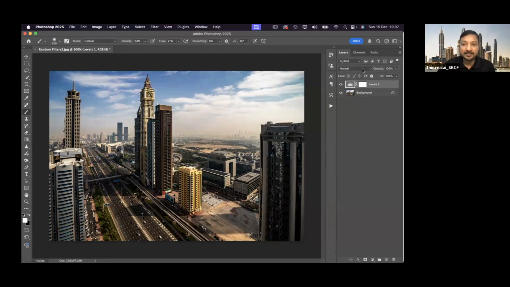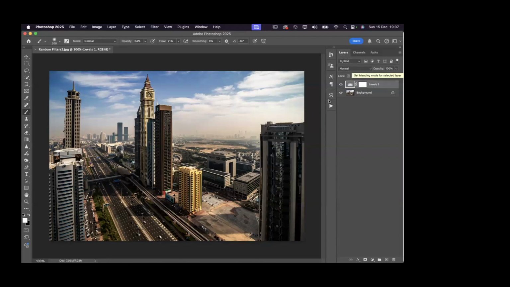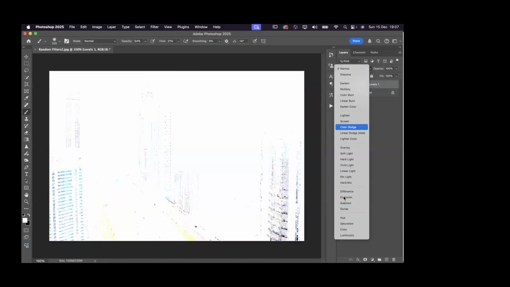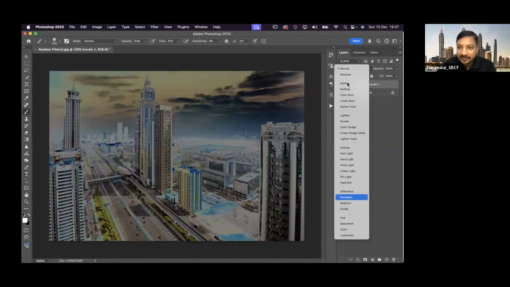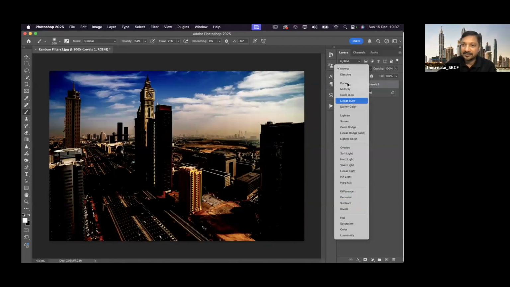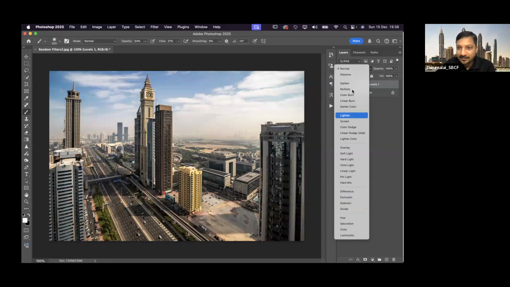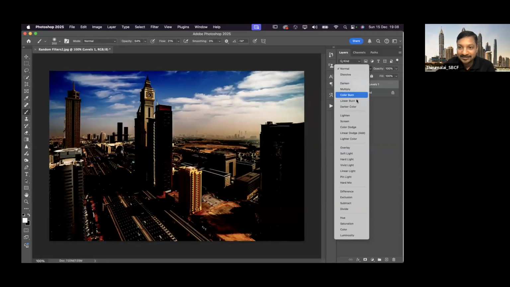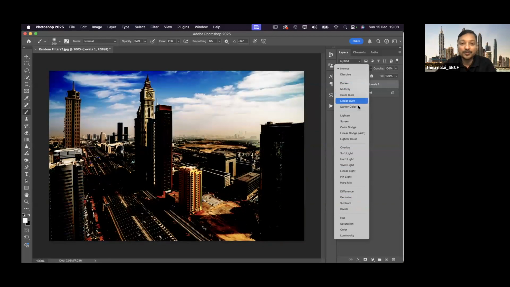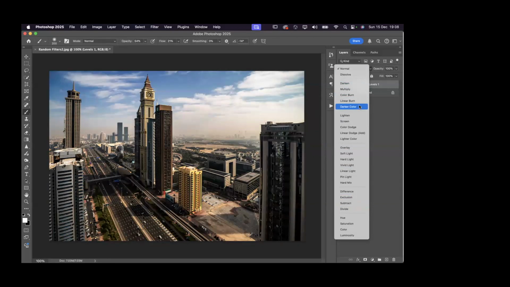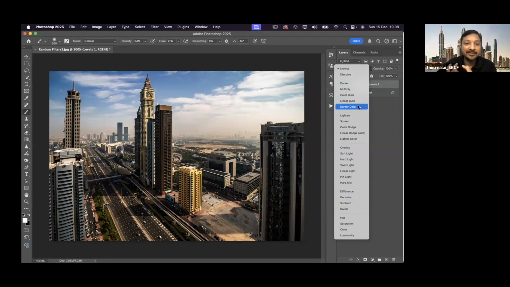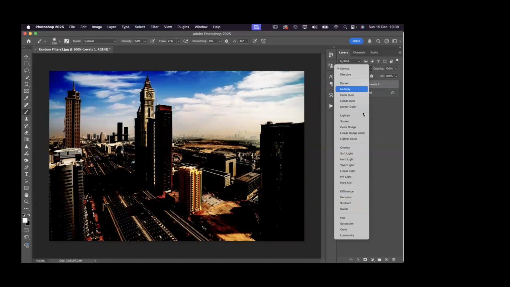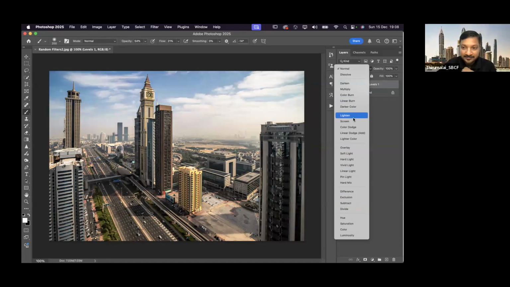So what I do, I use a blend option. Now there are two options, blend and blend if. Blend is from here. Now you see that there are segments here. It says dark, multiply, color burn, linear burn, darken. Now all these things, some way or the other, try to make the image darker. So if you want the effect to deepen the image, darken the image, you will be using one of these options.